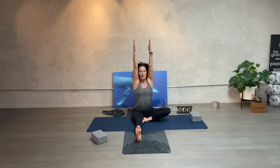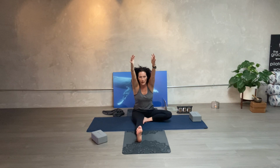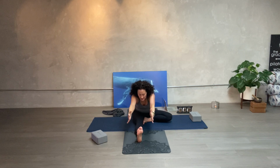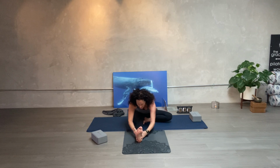You're gonna reach out, draw the belly back, reaching up a little more, press that leg into the mat, the right leg, and now slowly with your heart, can you lean forward? Can you lean forward, start at the hip, lean forward. If the hands come down to the foot, the ankle, the shin, go right ahead. And we're doing a forward fold, breathing into it.